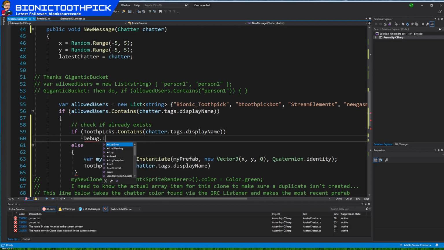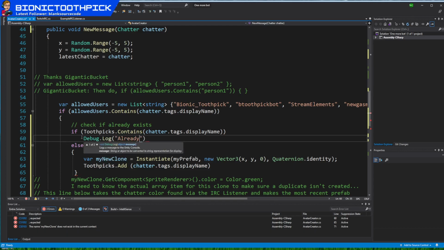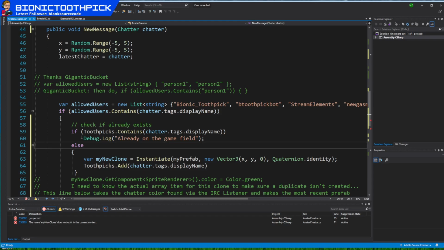Let's Debug.Log "already on the game field." If toothpicks contain chatter, if else. All right, let's see how many errors. We got two errors right now. I do think this is what I wanted though. I think I've got the right idea here.